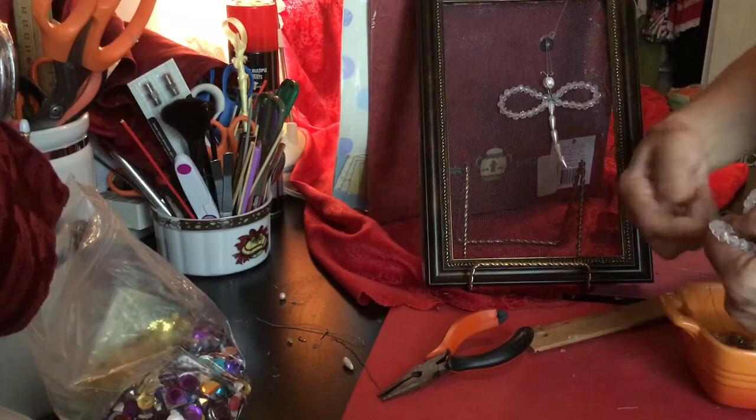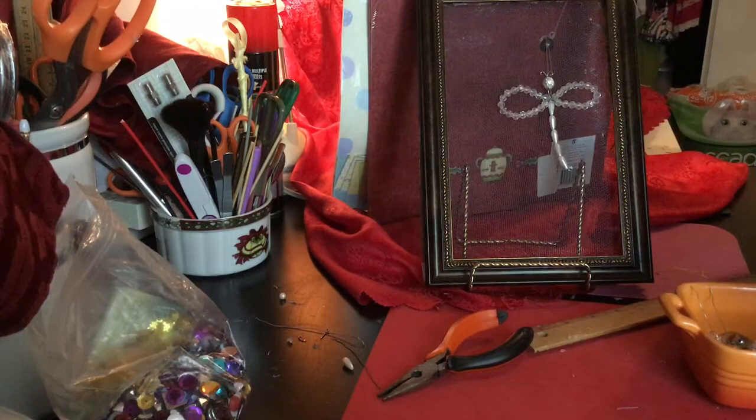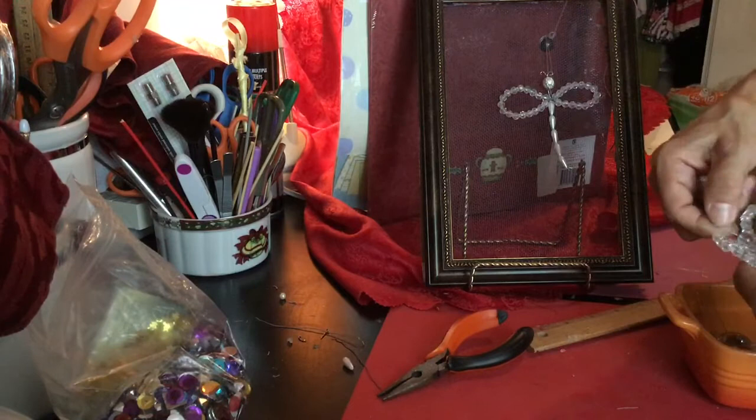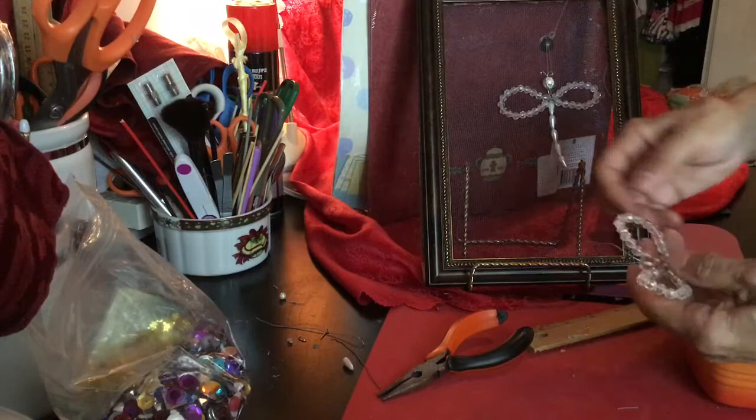So I think it's big enough for me to insert the two wires inside. That's what you want. You want a bead that has a hole big enough to insert your wire. There you go. It fits in there. So when you prepare your 24 gauge wire, just try it and see if it fits the hole in the bead, and then you'll judge whether it's a good bead. Okay, so then you've got your two little antennas.